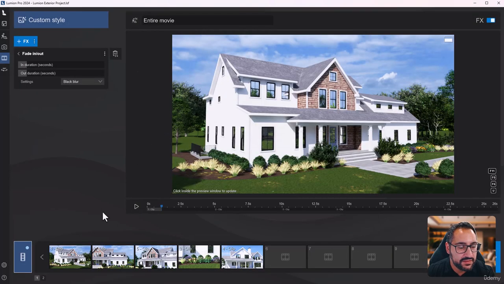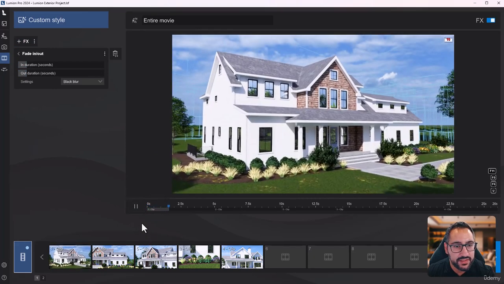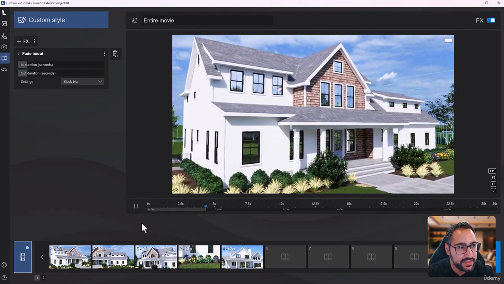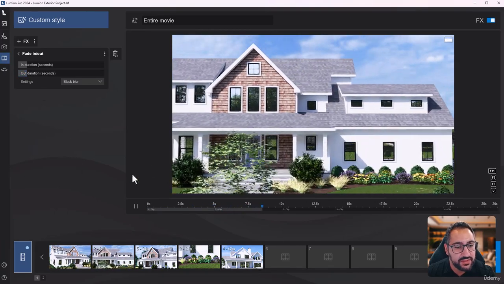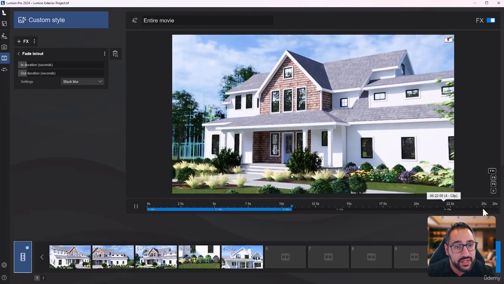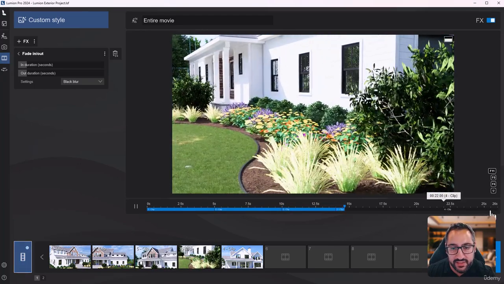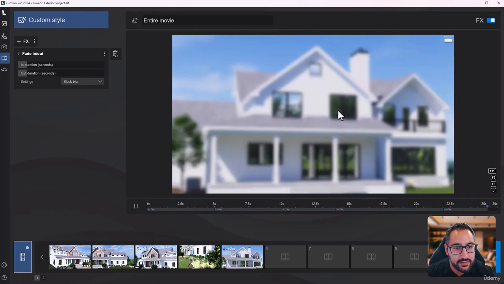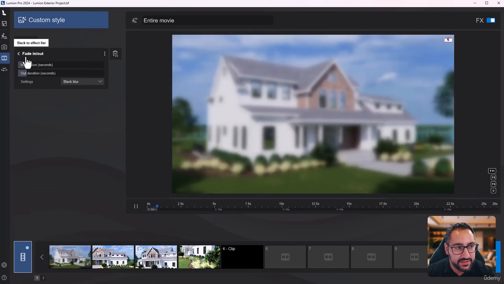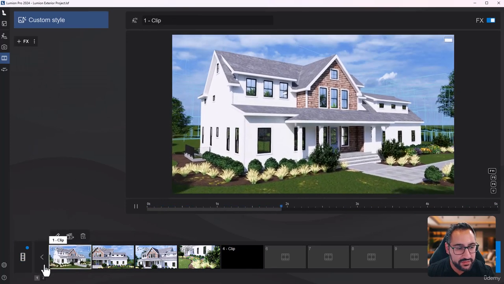Watch this. If I do this, I've got fade in duration and fade out duration. If I move this back, you see how it's black. There you go. As an opening, that's totally fine. I actually don't mind that. It's just the out duration I would probably remove on a per clip basis. For the entire movie, I think it's fine that your ending is black. If I hit play, it's going to go to black. There you go. Like this is fine, but per clip I wouldn't do it, just because it's going to feel a little choppy.